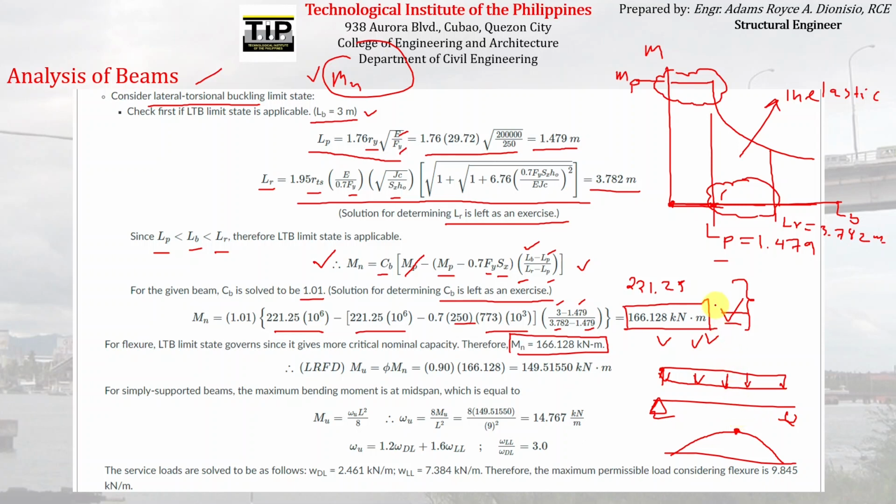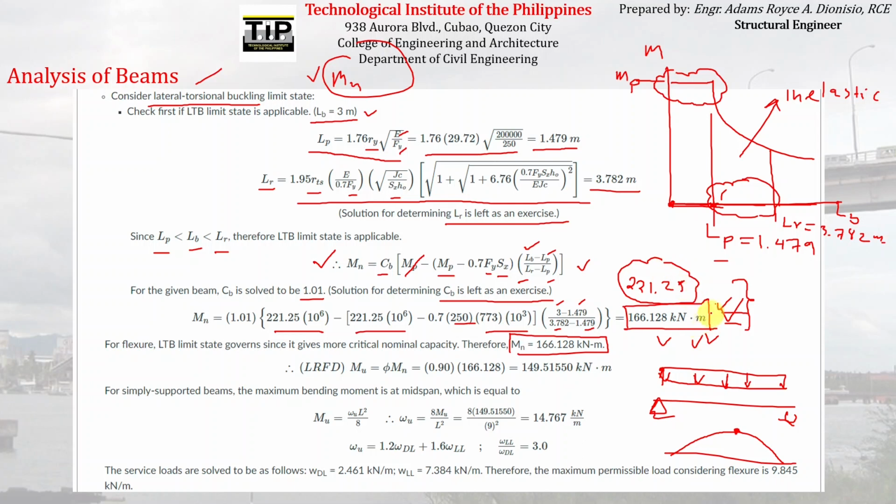It already experienced lateral torsional buckling, although it is inelastic LTB. But if ever the bending moment already exceeded this value here, therefore we can see that the steel beam will already yield. The cross section will already experience yielding, which is a failure limit state that we don't want to happen on our beam. Meaning, this particular magnitude of bending moment will not actually be realized.